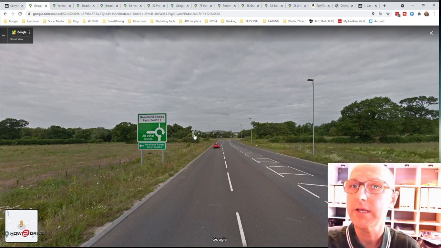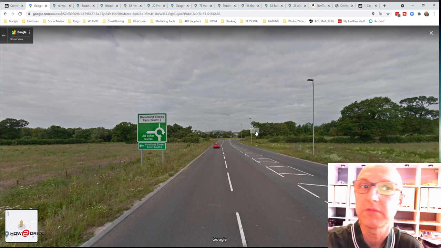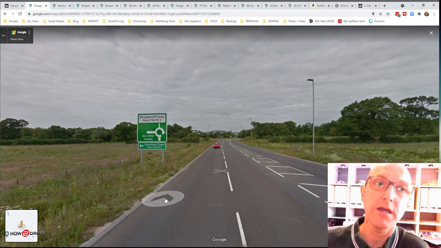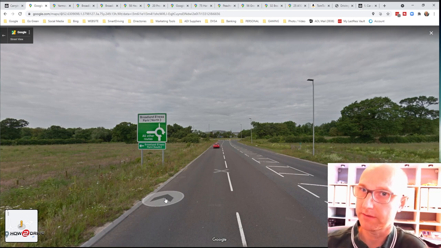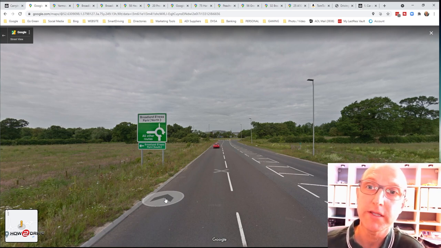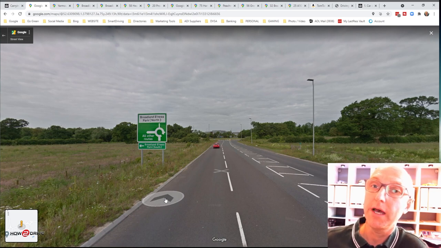So let's just take a nice simple roundabout. Let's say that we want to go ahead at this roundabout. So the alert would be, okay, Howard, at the roundabout, I've been alerted. Direct, ahead. Do we need an identifier? If we were going to use an identifier, that would be the second exit. So to put that all in a string: okay, Howard, at the roundabout, I'd like you to go ahead.